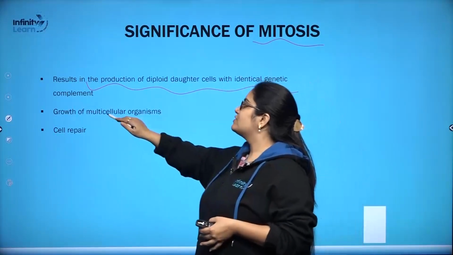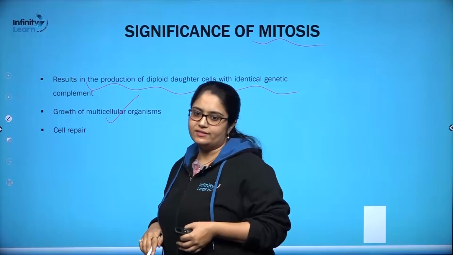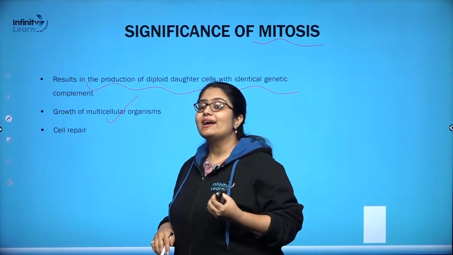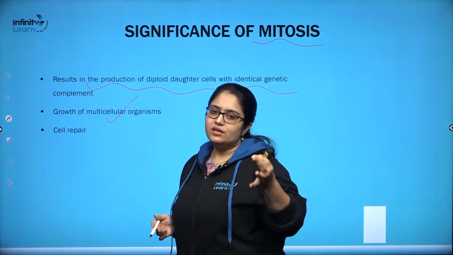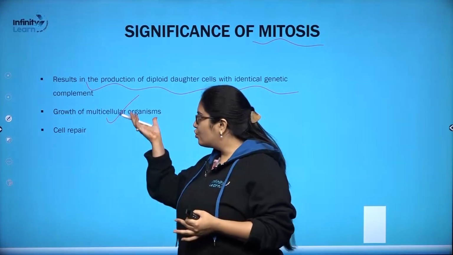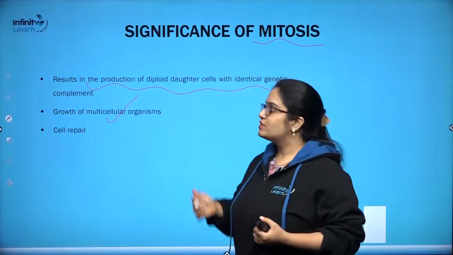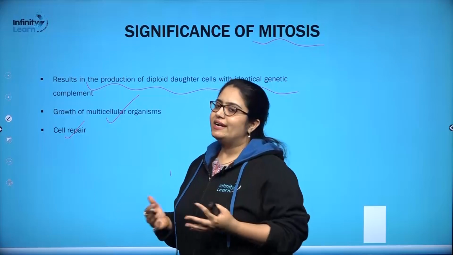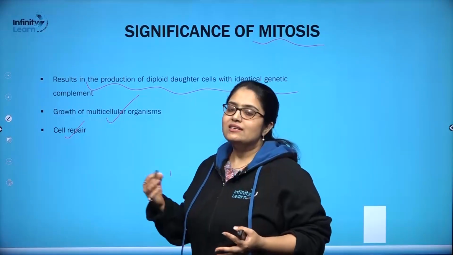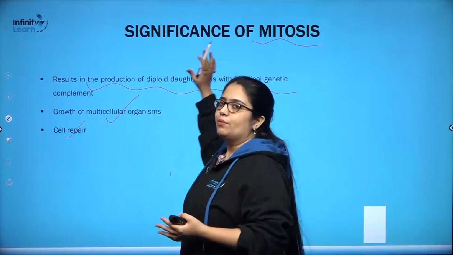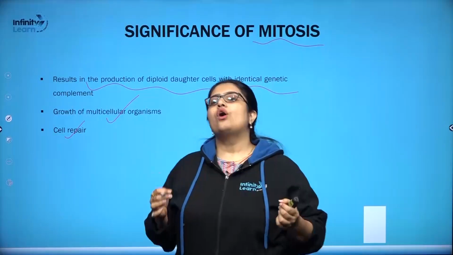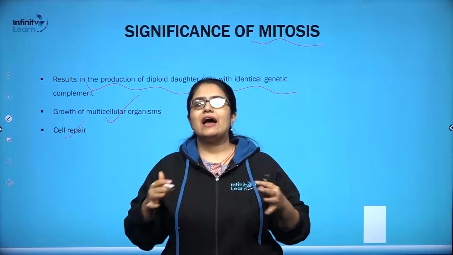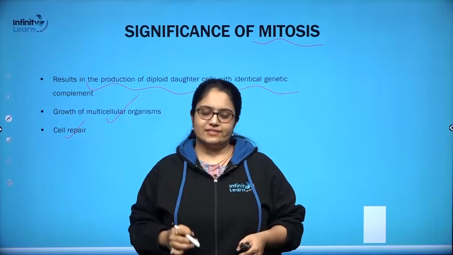That is why mitosis is used in the growth of multicellular organisms. Any sexually reproducing organism will be produced via several mitotic divisions in the zygote, right? So growth of a multicellular organism will take place via mitosis. Even repair: if a cell degenerates or gets damaged, my dear students, that cell can be repaired or replaced with the help of mitosis. So this is all about the significance of meiosis and mitosis, and this actually finishes your chapter, cell cycle and cell division.